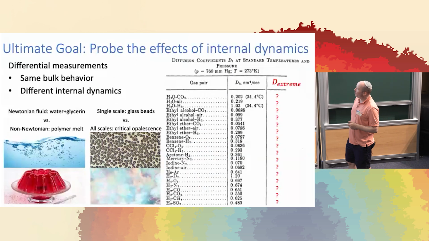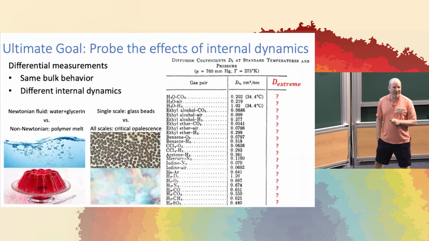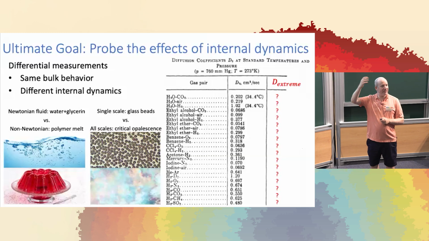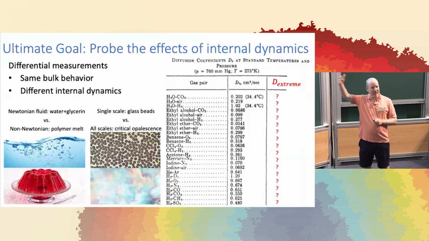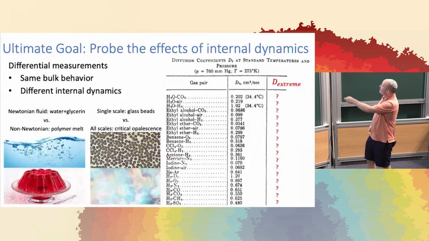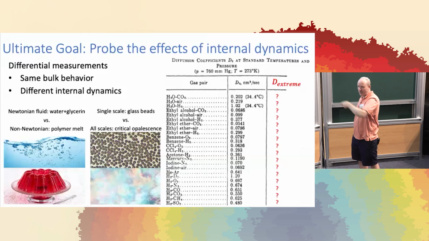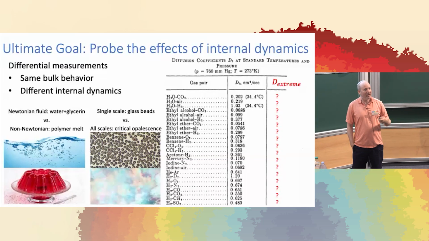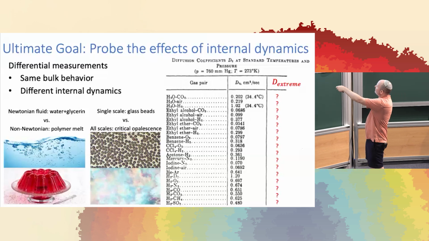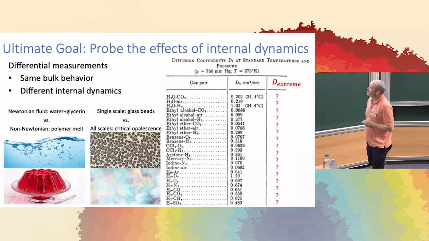Ultimately, the goal here is to build up a table. Okay, so much in the way that once you have Einstein's theory of diffusion, you build up a table of diffusion coefficients, right? Diffusion coefficients for each pair of medium and particles diffusing in the medium. You can compute a number. What you would hope is to build up a table of extreme diffusion coefficients. And the hope would be that this will tell you something about the system that might not be present in understanding the Einstein coefficient. So for instance, and here's the ultimate test, is to make a differential measurement.